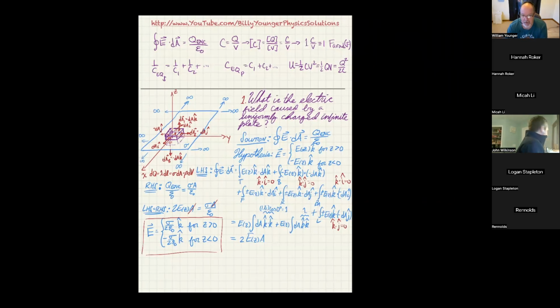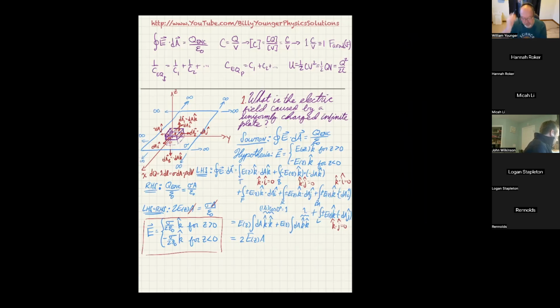Of course, that only applies when you can keep assuming the plane is infinite. So if you get such a distance away that you're closer to the edge than you are to the nearest part of the surface, obviously, well, you'd be warping space-time, but anyways, that would be a problem. But the main thing is, like I said, if your closest distance from the plane is less than a factor of 10 smaller than your distance to the edge, then it's no longer really reasonable to call it an infinite plane.